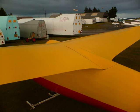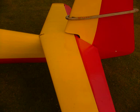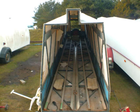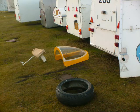She looked nice. She had a few scratches and dinks that don't really show up on the pictures, but nothing to write home about. She was in good nick. Her C of A was only just out. In actual fact, I think there was a C of A on her, but only for a short time. Inside the box was half and half. The floor, rather than be done, Mike or Roger up there at some time took the floor out, turned it upside down and put it back in.